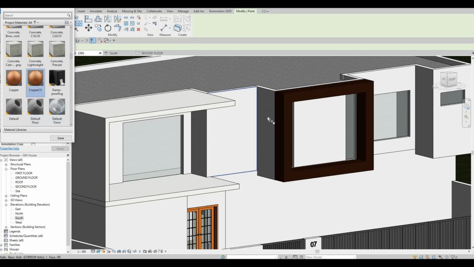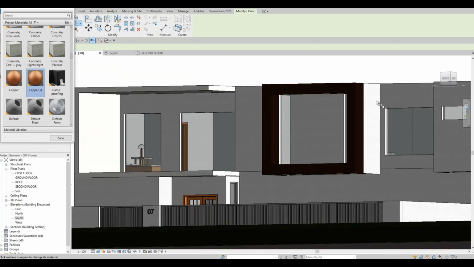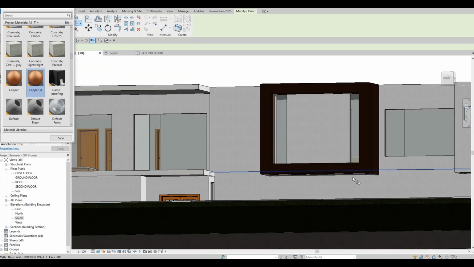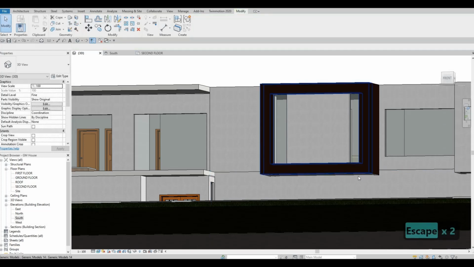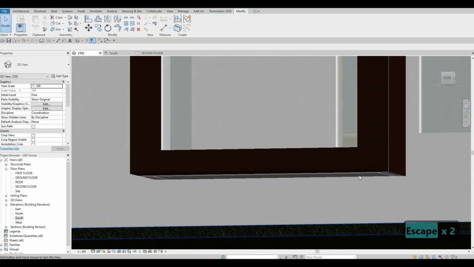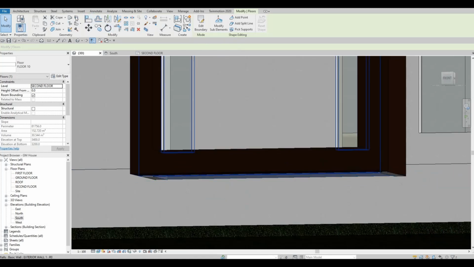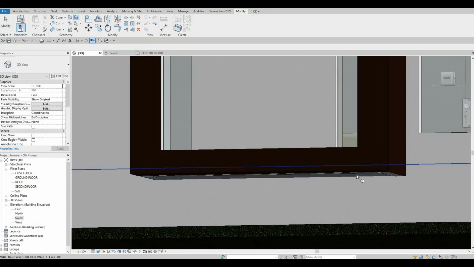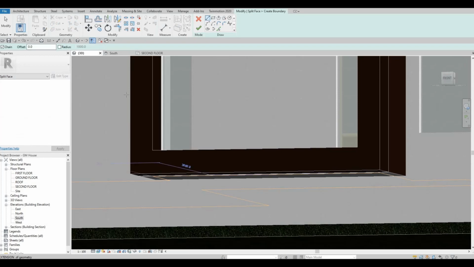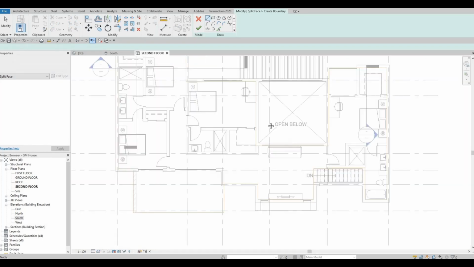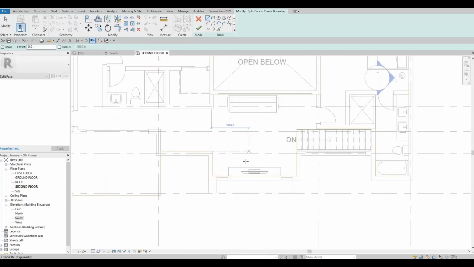So copper one, add this face right there, on this face. And here the one below we need to split face. Then let's look at it as second floor so that we determine the separation.